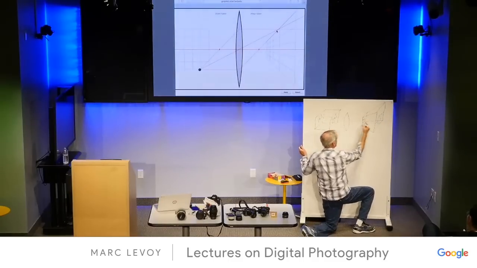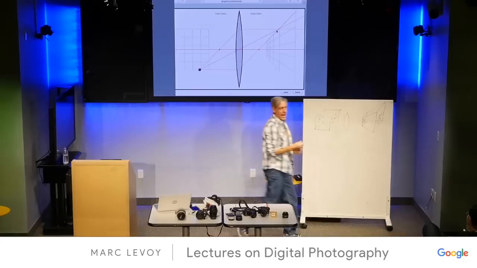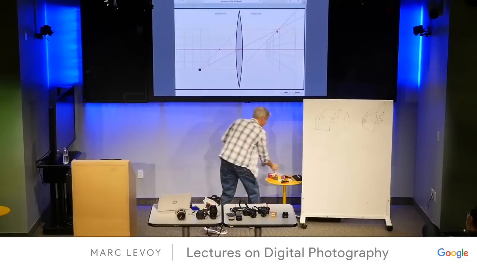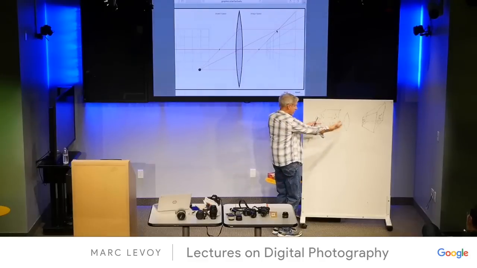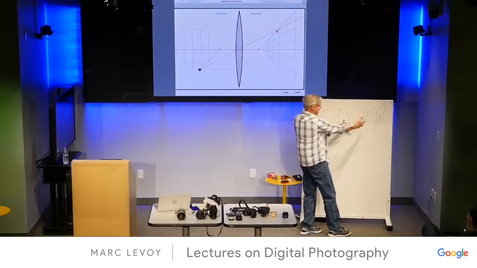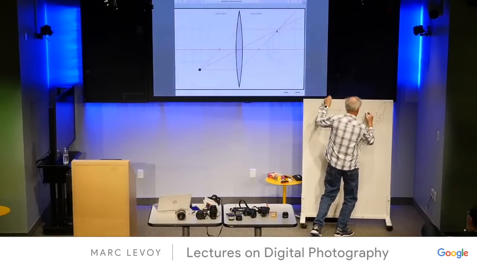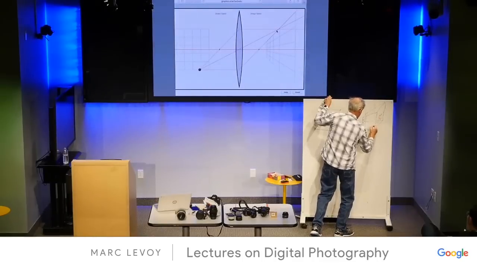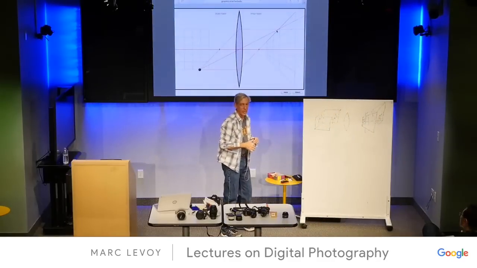And let's see. 1 will end up over here. 2 will end up over here. And now all a sensor does is it makes a slice of that. In other words, the lens transforms a three-dimensional rectilinear space into this frustum space, and then there's an intersection here, which is what the lens does.